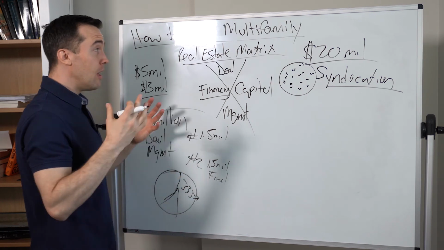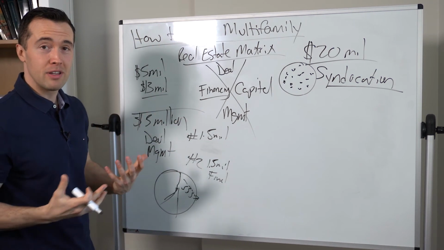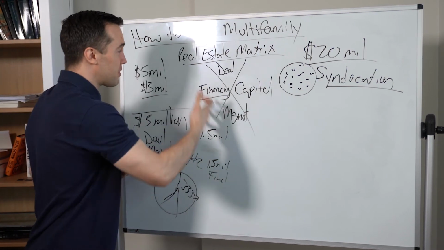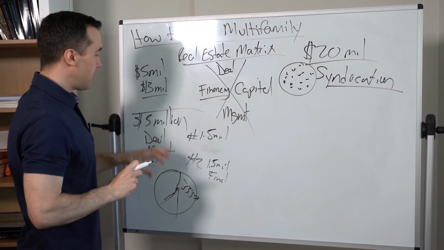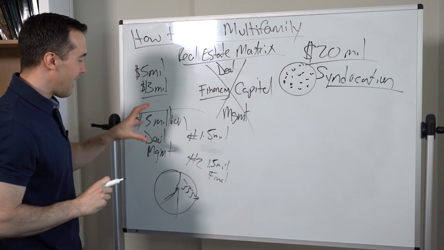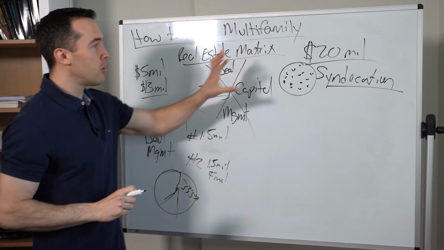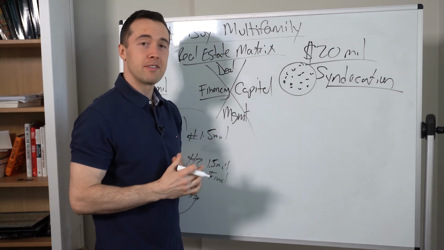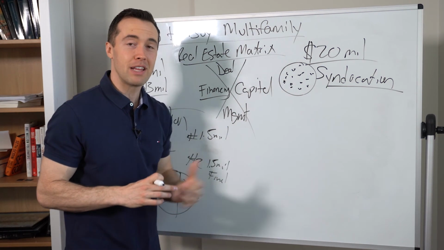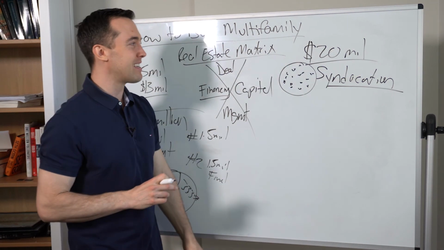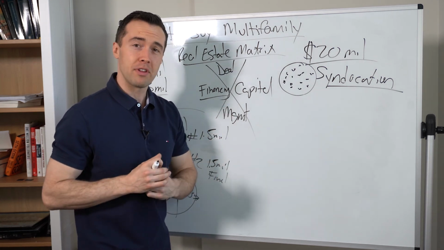So there's many different ways to buy and acquire real estate. It just depends on how much of the matrix you have at your disposal. You can acquire the property on your own. You can partner with a couple people and form a partnership, or you can raise large amounts of capital efficiently, or you can invest in a syndication passively and take advantage of the scale of these larger multifamily properties.